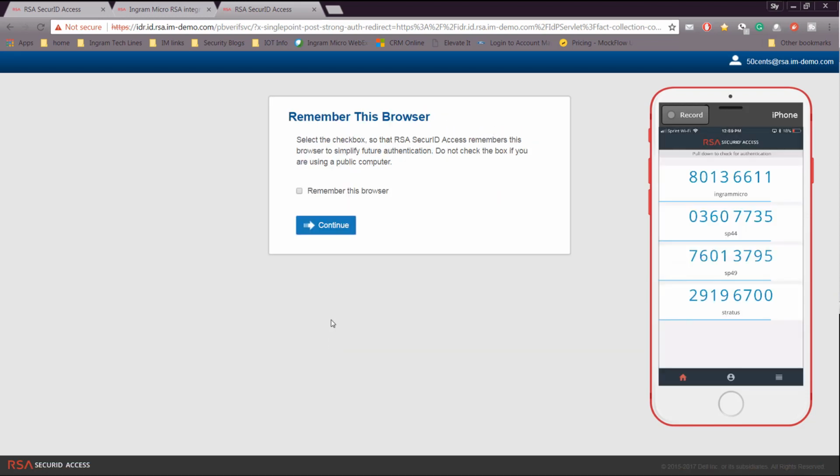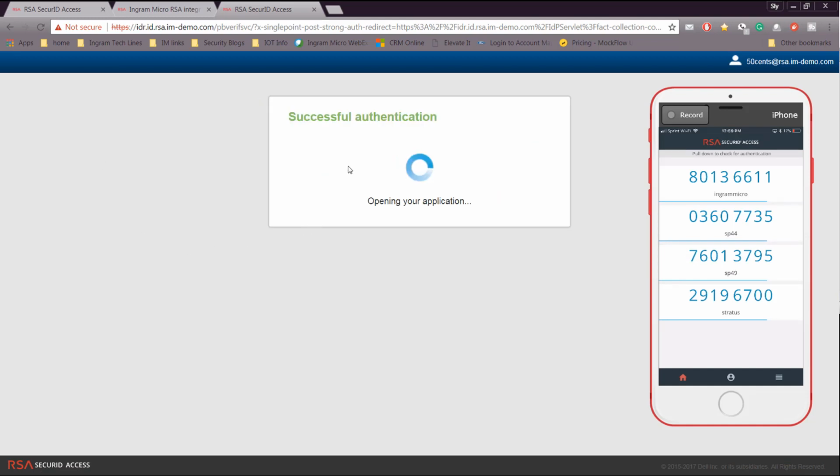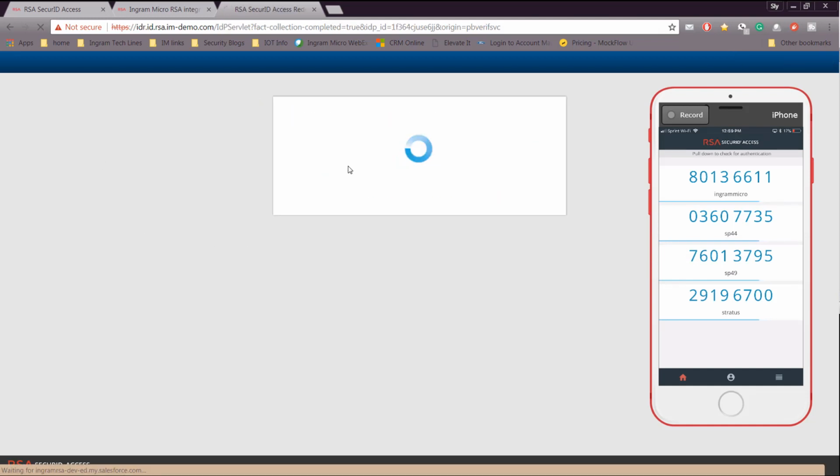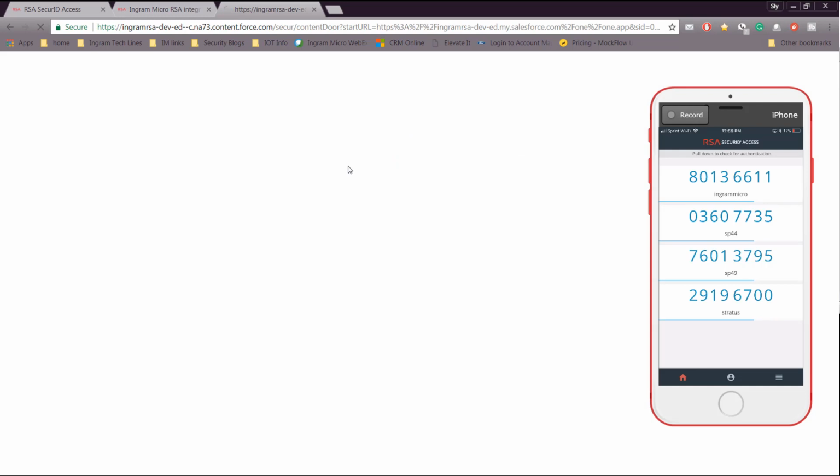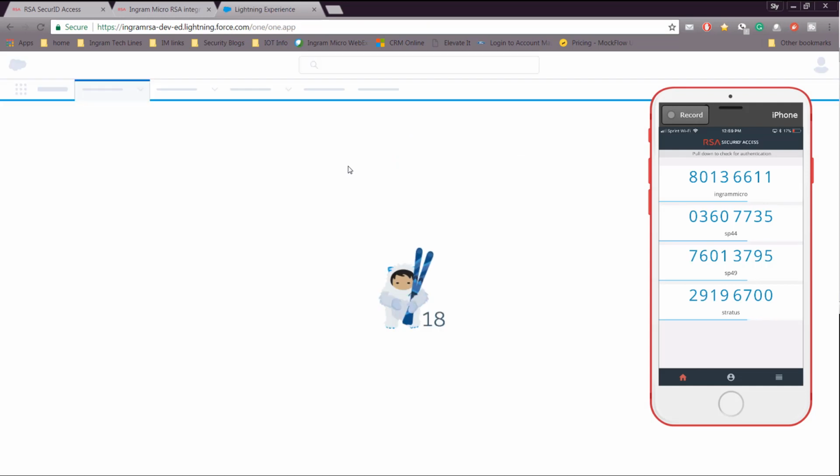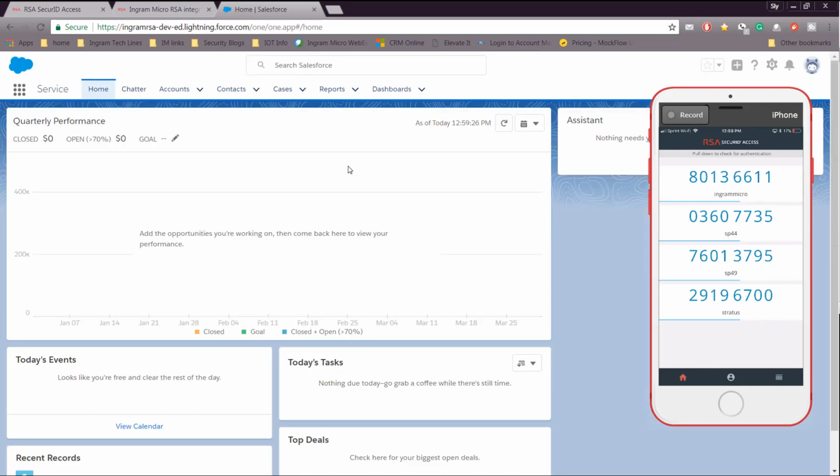So not only can we do a seamless integration with SAML, which in certain applications is the type of experience you want in your environment, but we can also do a more secure and flexible authentication method leveraging biometrics with SAML. Where SecurID Access shines is that you can do this for SaaS cloud applications and on-premise applications as well, leveraging different authenticators however you want to authenticate, right? So today we looked at the iPrint with SAML.